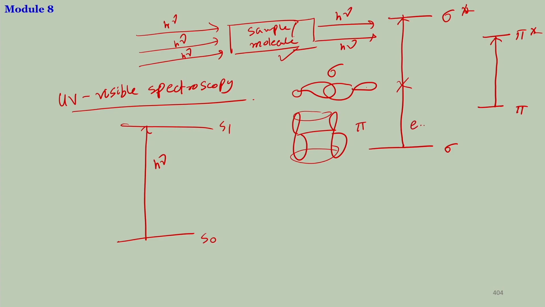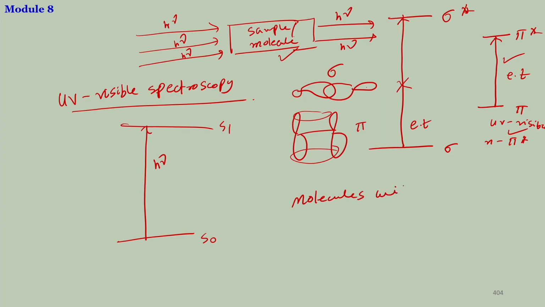This is also an electronic transition, but the sigma to sigma star electronic transition does not fall under UV visible, while pi to pi star falls under UV visible. Similarly, the n to pi star transition also falls under the UV visible range. So, whenever you see a spectrum in the UV visible spectroscopy, that means your molecule must be undergoing a pi to pi star transition or an n to pi star transition. In other words, the molecule must have pi electrons, high pi electron density, and that is why we say that every molecule that absorbs in the UV visible region must have a chromophore.